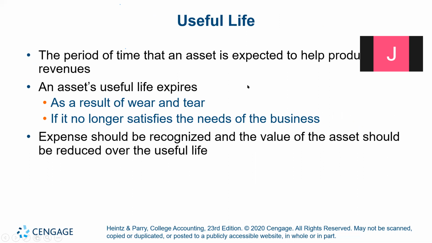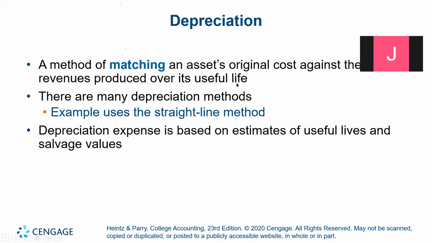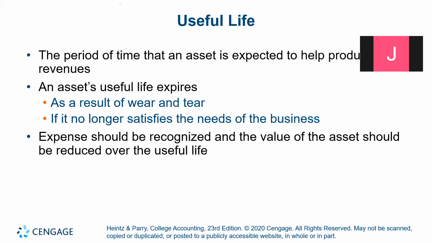So we can assign what we believe to be a correct and honest useful life to a fixed asset. For example, you buy an expensive fleet of computers. Well, the technology changes so fast, maybe we'll depreciate those computers for 3 years. You buy a car for your company salesman to drive around the area. Well, that car is going to probably give us at least 120,000 miles. We can depreciate it for 5 years.